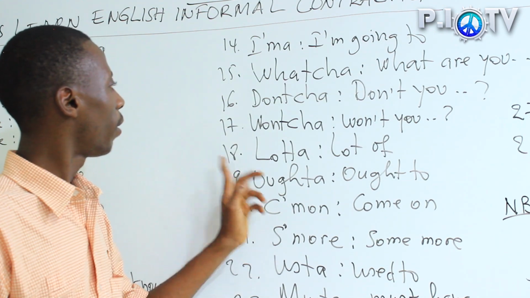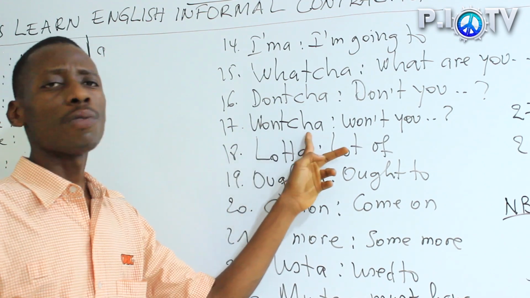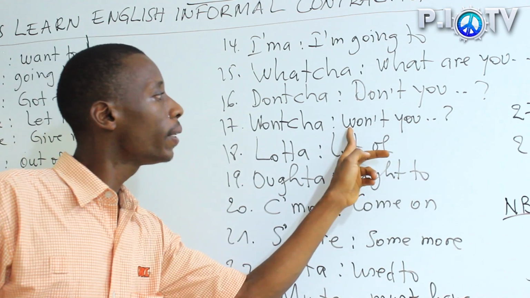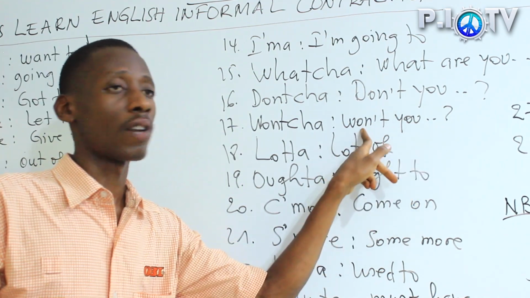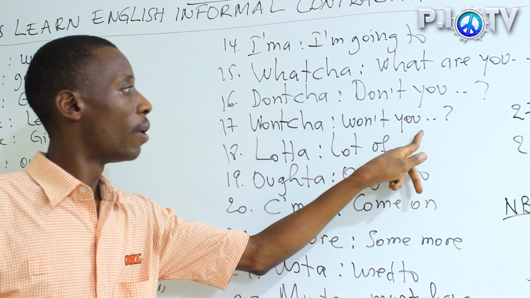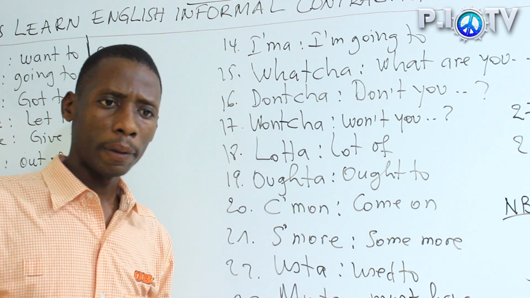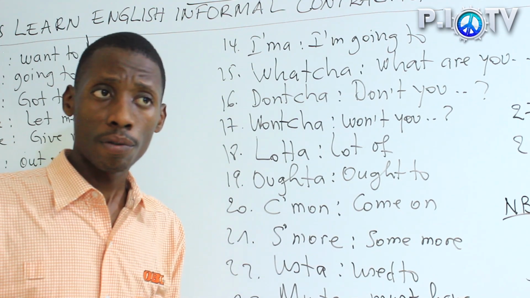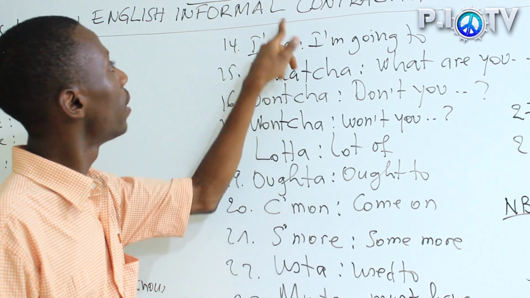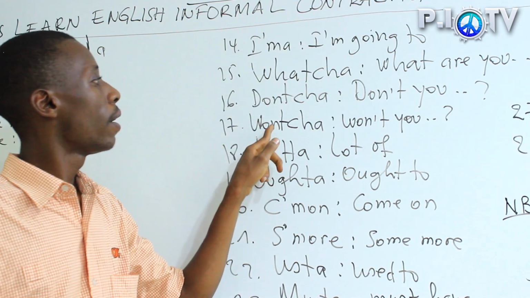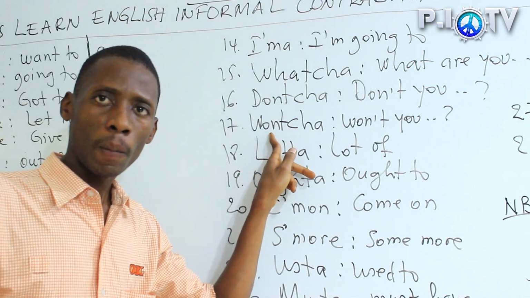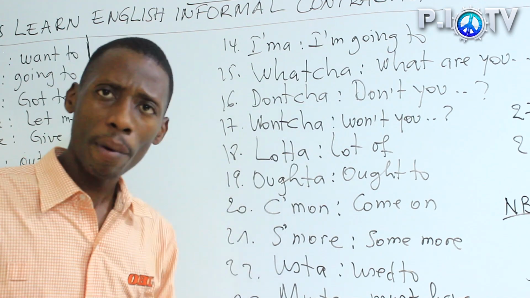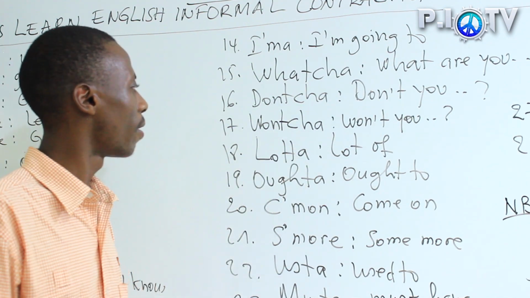It depends. Following is "won'tcha." "Won'tcha," as you can see with your naked proper eyes, is when we say "won't you." Will plus not plus you in a contracted form. For example, won't you go to the job today? When I use informal contraction, I say, won'tcha go to the job today? It's a form of going faster, huh? Like this kind of style.